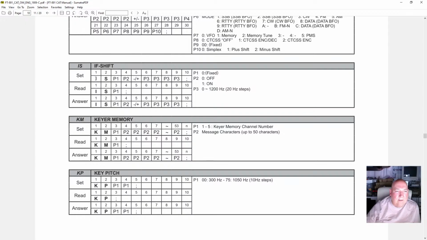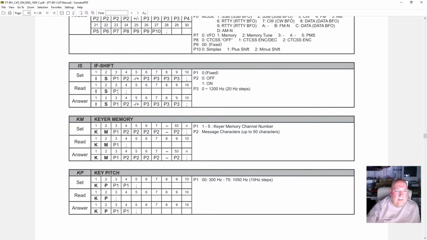So you've got your opcode, then your first parameter, second parameter. I should be able to issue that command and it should answer me back. It should have answered back.